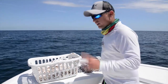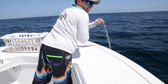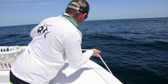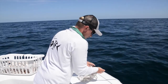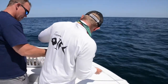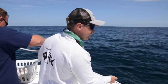All right, Barrett, let it go. All right, Captain. Aye, aye. And you don't want to drag a bunch of chain across the side of your boat, so you just ease it down. There we go. All right, so see how I'm keeping it under tension? And hopefully you don't have a bunch of tangles in your line like I do. Well, not ideal. Okay, you're clear. But we're clear now, so that's fine. It's only about 50 foot deep here, not a big deal.